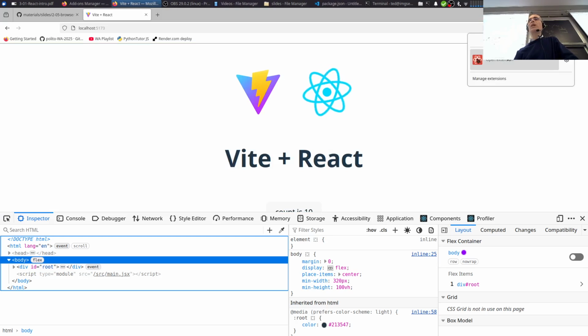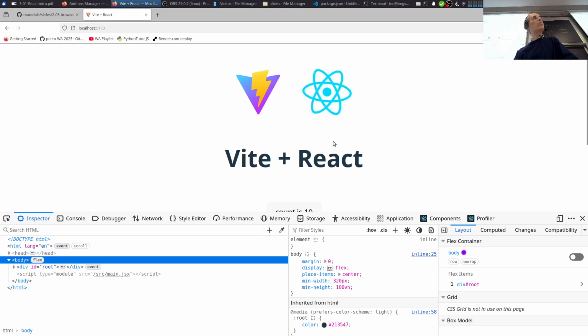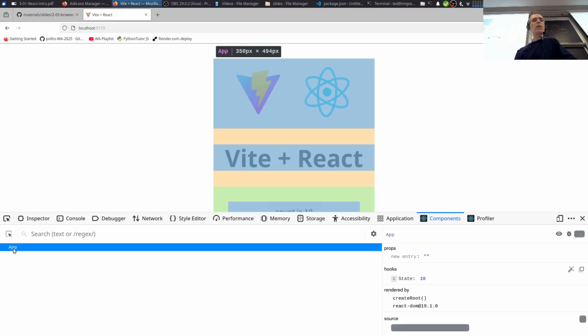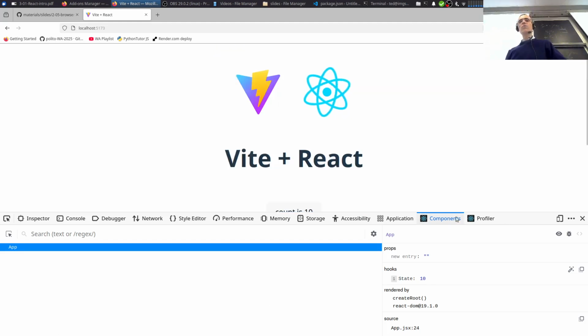Just to show you that we have that extension available. You remember the React developer tools. Now, if you open a React application in developer mode, the mode that we will use during this course, here you can see the components. This is a very simple application, so there is just one component, App, but you can inspect the state of the component and stuff like that. These two tabs will appear only with this extension. They are not the default inside the browser.